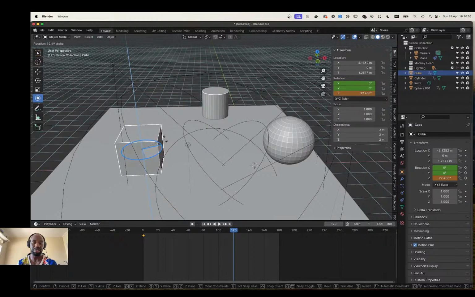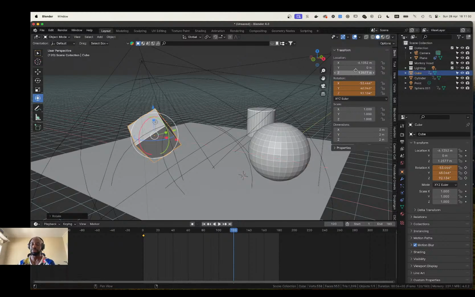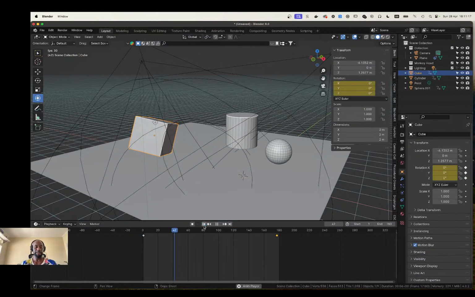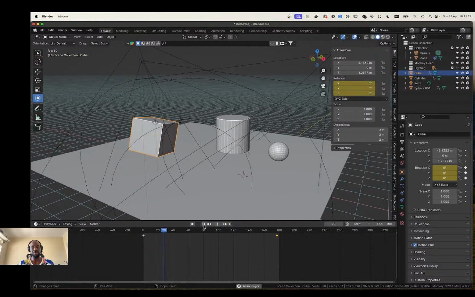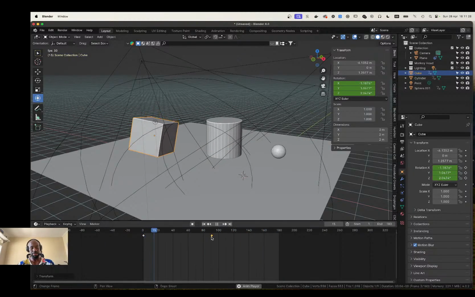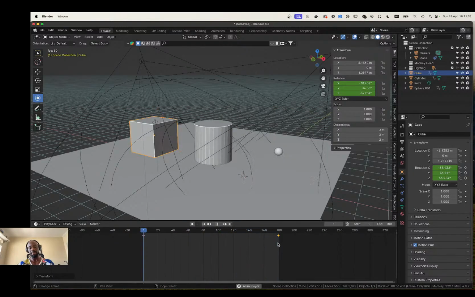Then we move, let's say, like this, and like this, and like this, and then press I. When this goes to yellow, that's when the keyframe has been set. And then, you know what, let's just move this to like here. Now, if we go back to the beginning and press the space bar, as you can see, the square is rotating. And again, if you wanted to make this rotate faster, we could do that, or rotate a bit slower.